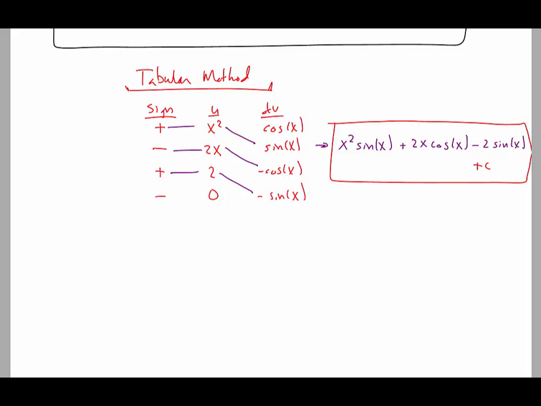So let's look at an example using an algebraic expression and a transcendental expression to try and figure out how integration by parts really shines for some particular cases. So let's look at x to the fourth e to the 2x dx. Now, quick note, if I'm going to use a tabular method on this, I need to check for a couple things. First of all, this x to the fourth, when I take its derivative, will eventually go to 0 because I have a polynomial. So that looks very doable. So I'm going to use integration by parts here. I'm going to use the tabular method.